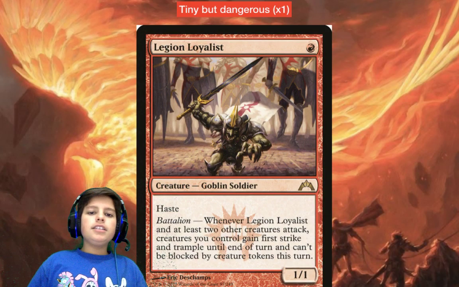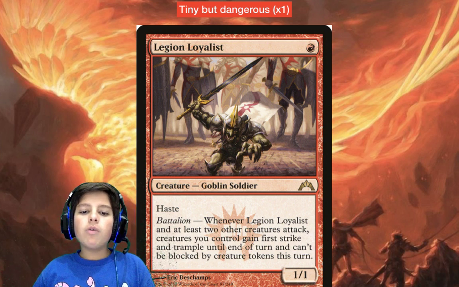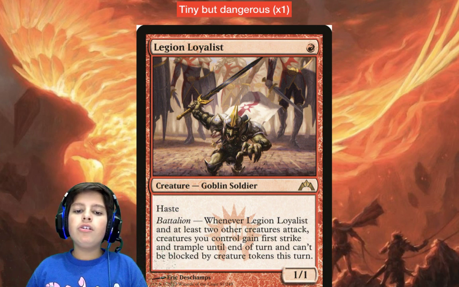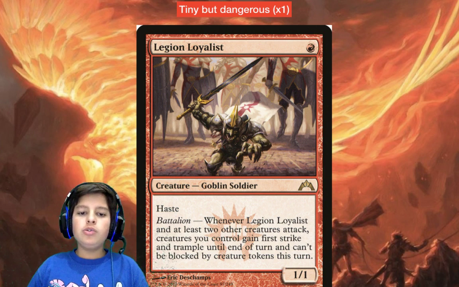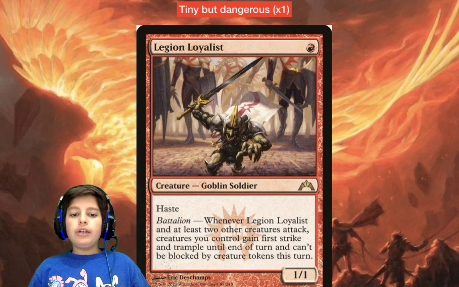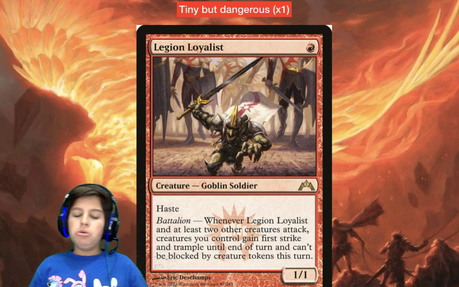So it's tiny but dangerous. One red, 1/1 creature, Goblin Soldier, with haste and battalion. Whenever he and at least 2 other creatures attack, creatures you control gain first strike and trample until end of turn, and can't be blocked by tokens this turn.